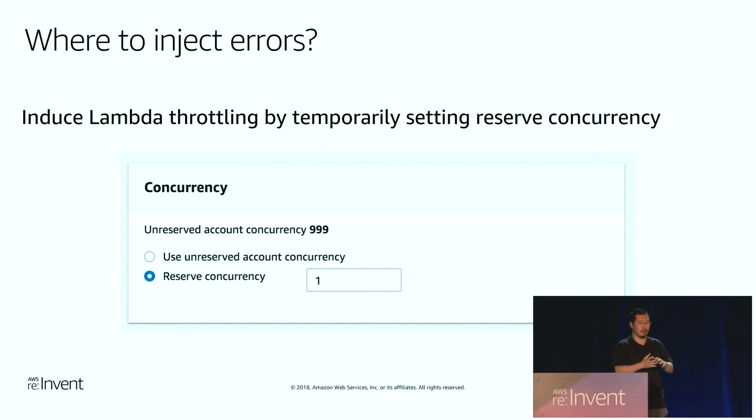And if you want to simulate what happens if Lambda functions are being throttled, during an experiment, you can go either programmatically or through the console and set the reserved concurrency for a function, which, given the name, actually means the opposite. When you set the reserved concurrency of a function, you're setting the maximum number of concurrent executions that particular function can have. So if your function is running at, say, 10 concurrent executions steadily, you maybe want to see, okay, what happens if I set the reserved concurrency to 8 or 9, so that you now start to see throttling happening against that function, to see how that impacts the rest of your system.